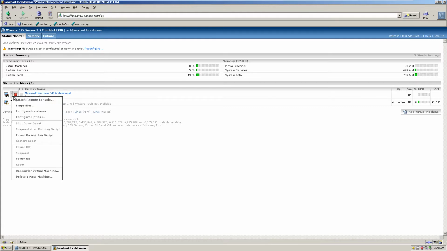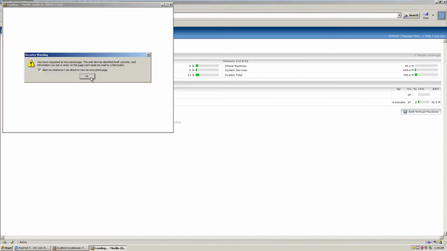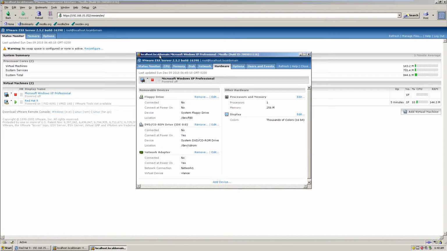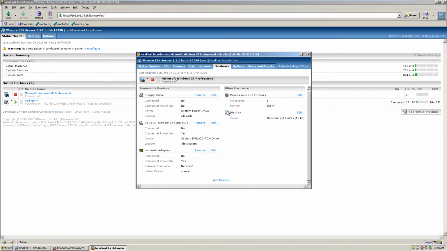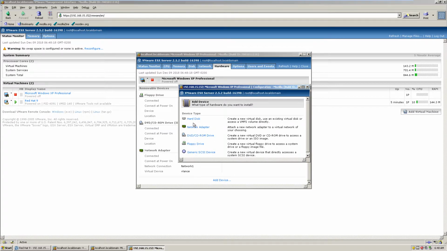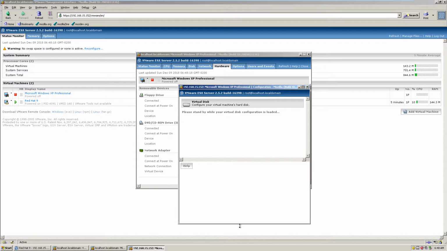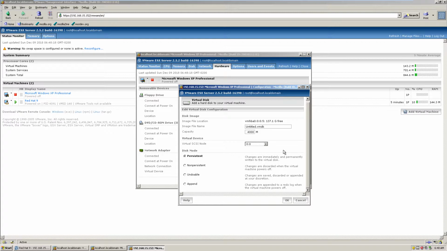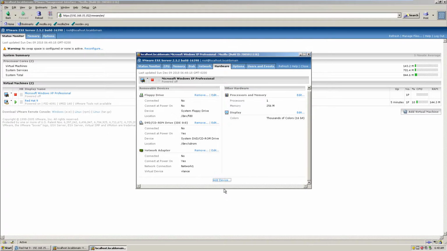Now let's go to this VM settings, configure hardware. Okay, requested an encrypted page. I don't care if it's encrypted. I just wanna, okay, it's a long loading. DVD drive. Where's the hard drive? There's no hard drive? Yikes. Hard disk. Do we have an option to just go blank? Yeah, I wanna go with a blank one. There's no option. It's SCSI or it's SCSI. Simple as that. You can't go IDE instead.